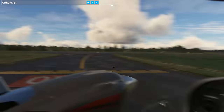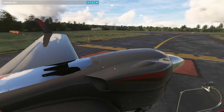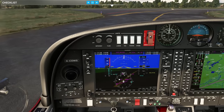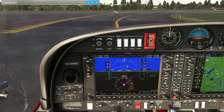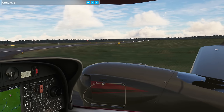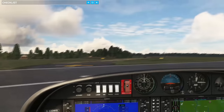Right, so clear on the approach, clear on the runway. Let's release the brakes. I think it's going to be a flapless takeoff. I seem to remember you don't need the airplane to do that. And we need to be... VMC is 71 knots, so we'll get above 71 knots. So we'll try and get to sort of 80 for our rotation. It's a relatively short runway. This is a very powerful airplane, but we haven't got much headwind. Okay. Let's go for one stage of flap.